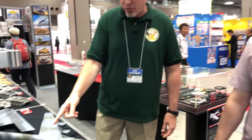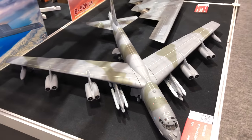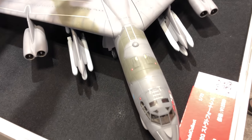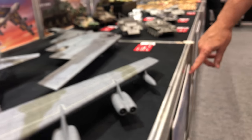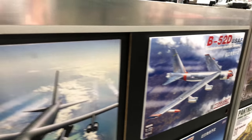But brand new stuff down here. This kit was just released. This is the B-52G Stratofortress. It's on sale now, 12,500 yen, a bargain at twice the price. This is the G, and I think they're giving us the D soon too, aren't they? The D, yeah, we got posters everywhere. There's the D, the much-awaited D. Oh, okay, they got a thing for the D at the bottom. It's coming, and we got some other variants of it. We got a G early, an H early.